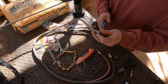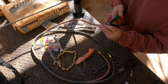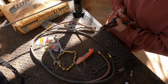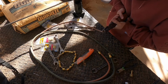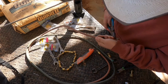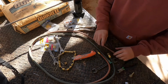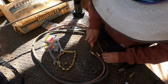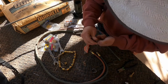Next, we're gonna take this one off. Same process. Squeeze the heck out of it. Yeah. See how it just snapped? You just pull that right off. Take our box cutter. There. Remember, just pull it.